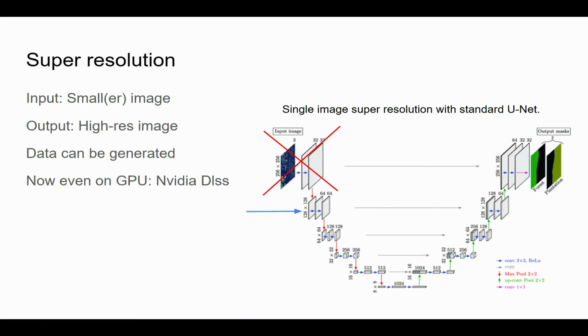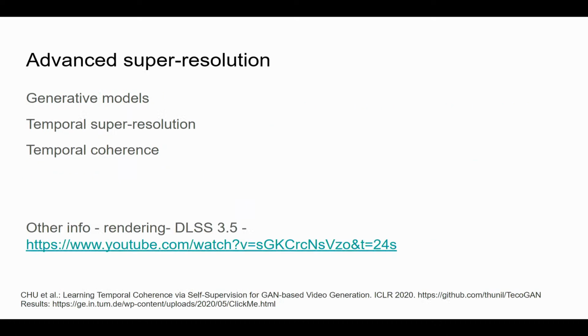In a similar fashion, as I already said, you can do super resolution. In the most simple scenario, I can take the image, put it in at a lower resolution, and produce the output at a higher resolution. If I have training data with low resolution and high resolution pairs, again, I can train the network in a supervised way to enlarge images.